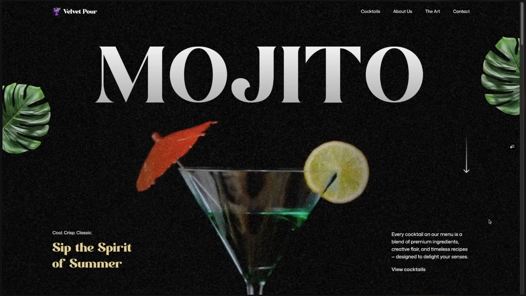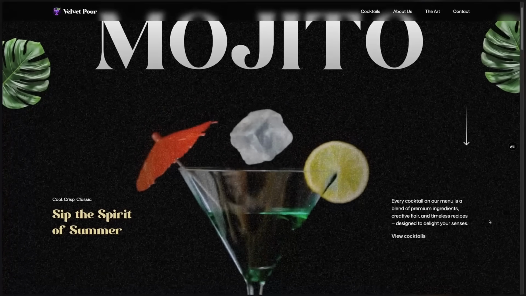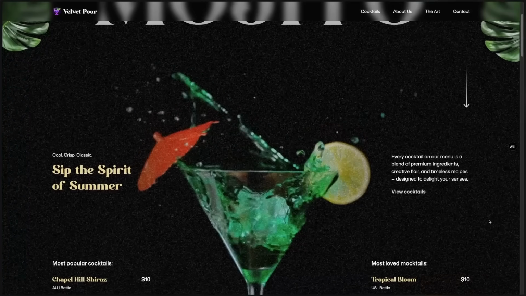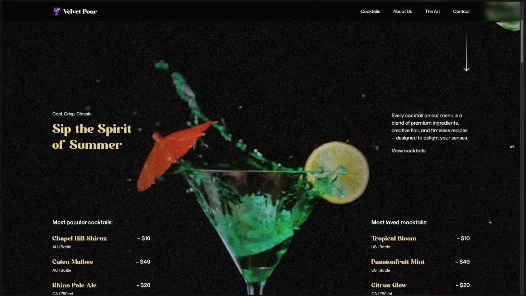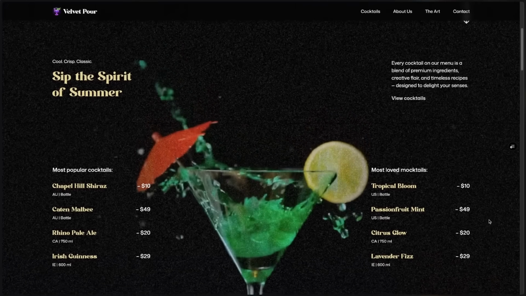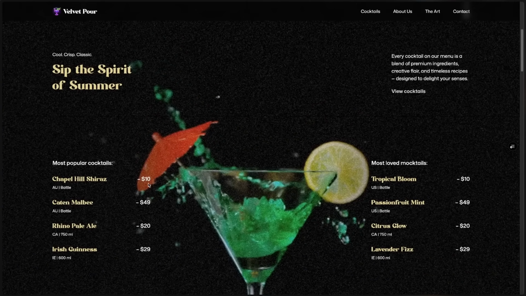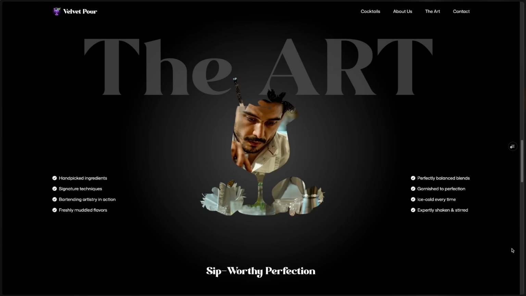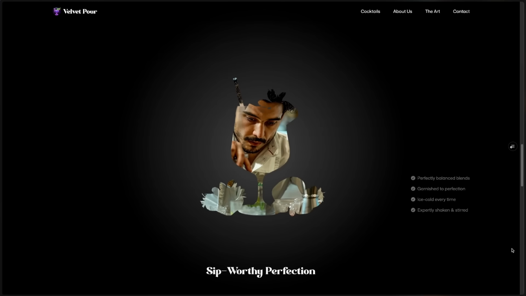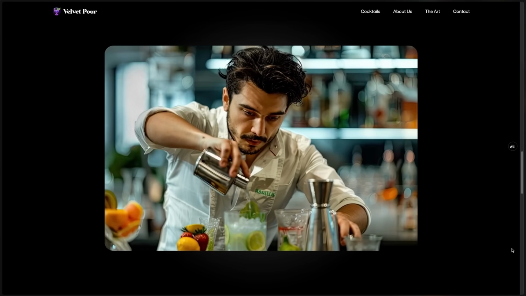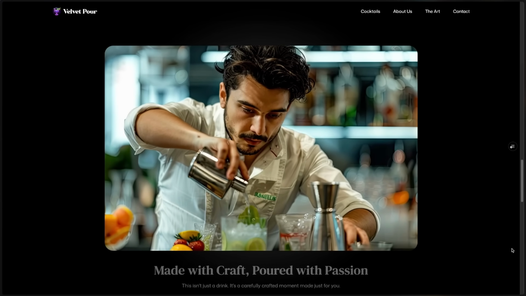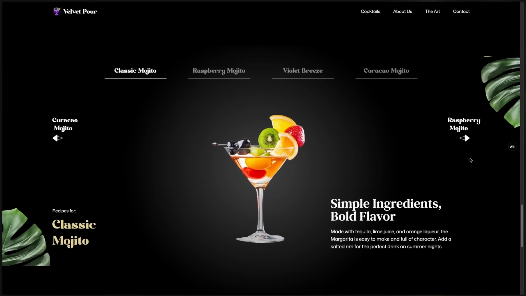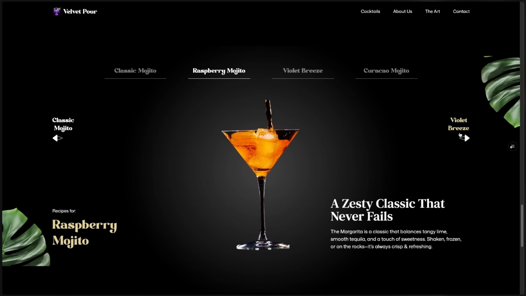And here's a little pro tip. I told you before that every single animation has to make sense outside of just looking cool. So in our case, the first one is to make them really interested in our bar, where they can see all of the different drinks that we offer. Then we have this section right here, which brings them even closer to ordering a drink by getting the barman to come towards them and offer it to them. And then finally with the menu, the goal is to make them feel as if the drink is already sliding across the table, coming right toward them. That's going to make them super likely to order it.